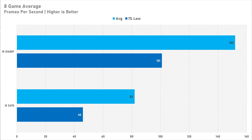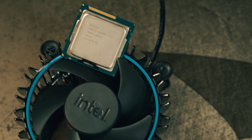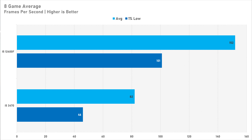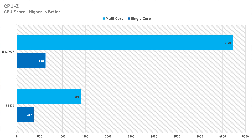To be fair, on this 4-threaded 12-year-old processor, pretty much every game tested today was pretty playable. In games like Rainbow Six Siege and even Cyberpunk 2077, it wasn't losing that much performance to the i5-12400F. Overall you're losing about 46% and 54% for the average and 1% lows respectively. If you were to use a GPU like the RX 580 or RX 570, the performance delta would be even less and you could build a very budget gaming PC for esports titles.